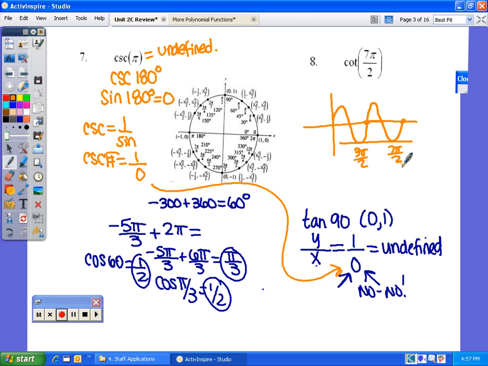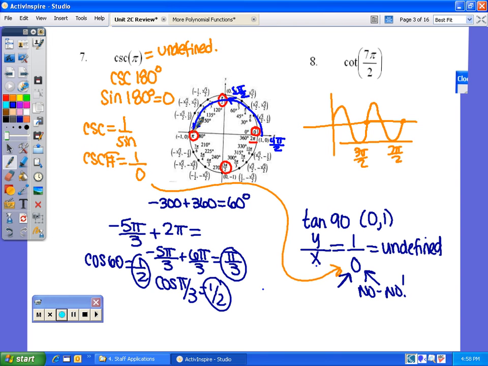So that means whatever answer you have for 3 pi over 2 will be the same for 7 pi over 2. Now if I were to show this in the unit circle, if you see here we have 0, then pi over 2, then pi, then 3 pi over 2, then 2 pi. Now if I keep going around again, what comes after 2 pi, which is really 4 pi over 2, is 5 pi over 2.